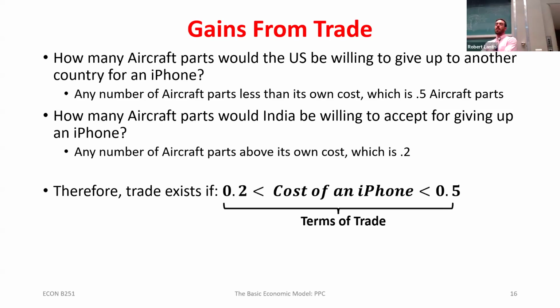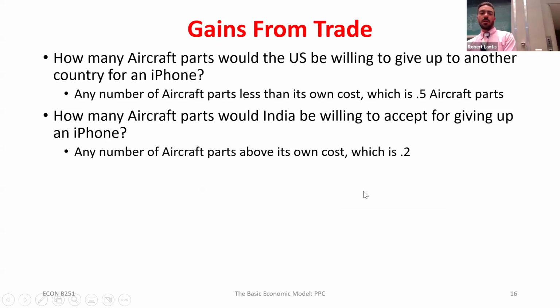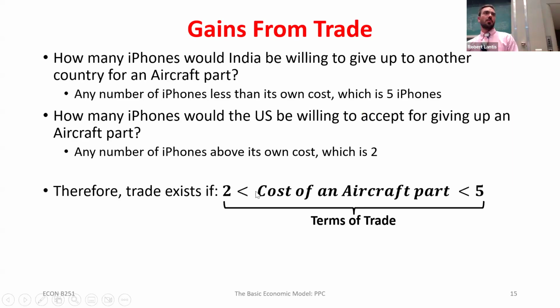Okay. All right. So, if we look at these opportunity costs, right? If we walk through the logic, what do we notice? Oh, it's always going to be that terms of trade is going to be in between those 2 countries' costs. Okay. And once we find one terms of trade, it's very easy to just do 1 over those numbers and find the terms of trade for the other good as well.